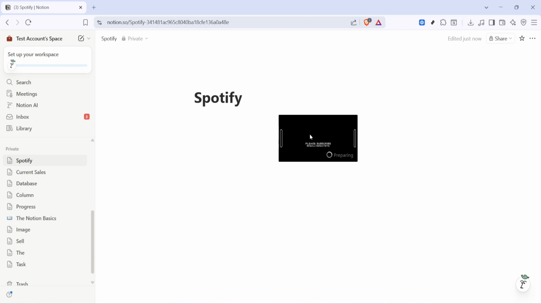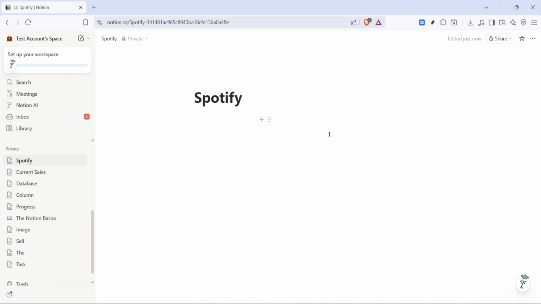Next, select the file you have and let Notion finish the upload. Once it appears, you should see the animation play automatically inside the page. If it doesn't start right away, give it a moment to finish processing. You can always move the block up or down later by dragging the handle on its left, but for now, focus on how it looks in place.